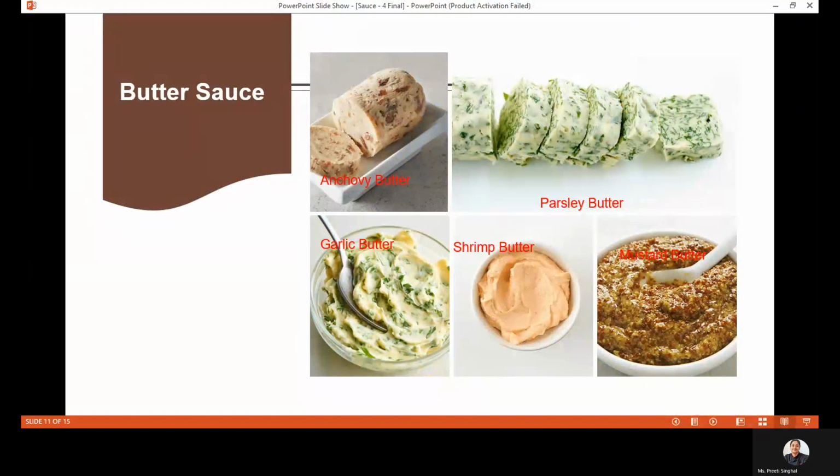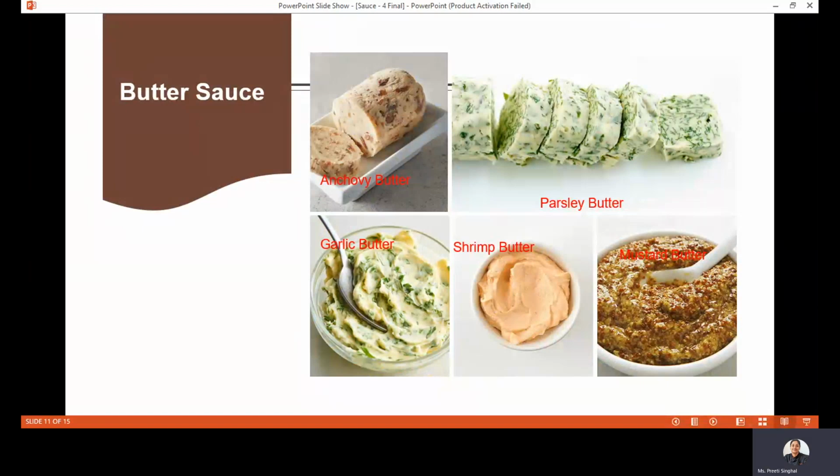sauce. Under simple butter sauce, for example, beurre noisette is kept, whereas the butter is heated gently to a light brown color so that it gives a nice nutty flavor or nutty aroma. Beurre meunière, whereas the butter reaches the point of a little bit of noisette and is finished with a dash of lemon juice and a pinch of chopped fresh parsley.